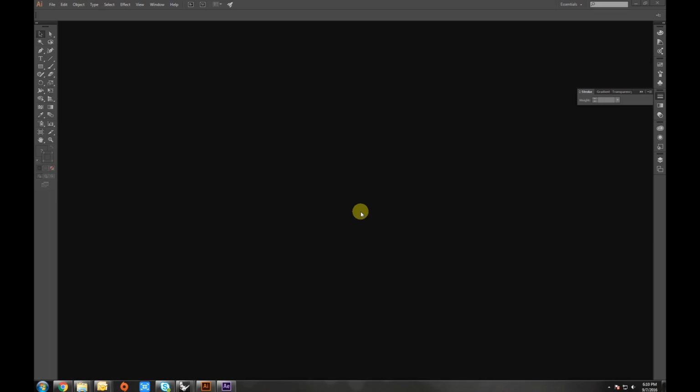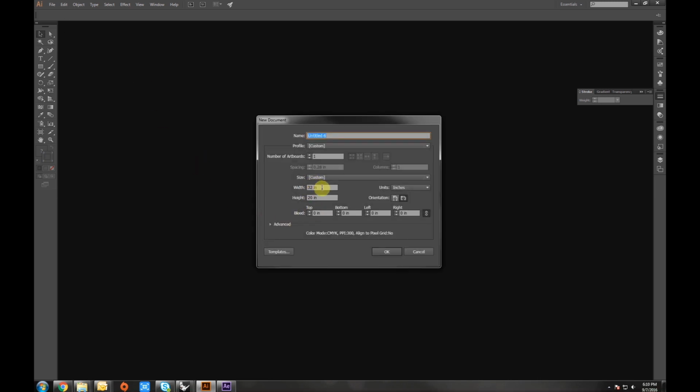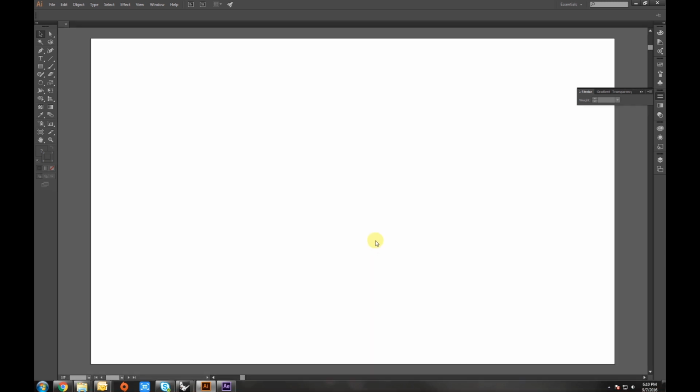Hi guys, in this tutorial we're going to go over modifying lines using our two different cursors over here, as well as changing the color and filling in with some fill. So let's start a new file, Control N. I have this one set up from before, so just 32 inches wide and 20 inches high. Hit OK. And we got our new blank canvas here.